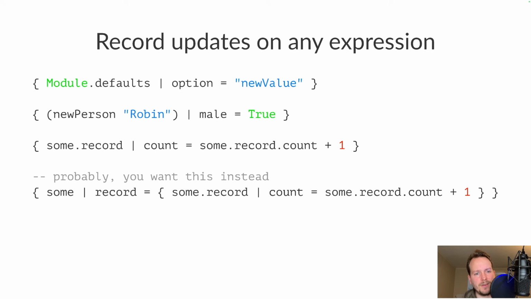And I also think that in most other cases, we don't have limitations like this. We don't limit what can happen between if and then in an if expression. We allow any arbitrary number of nested case expressions. So here I've just defined that whatever is on the left of the pipe operator is an expression, and as long as that evaluates to a record, you can update the record. So in Gren, all of these cases are good.